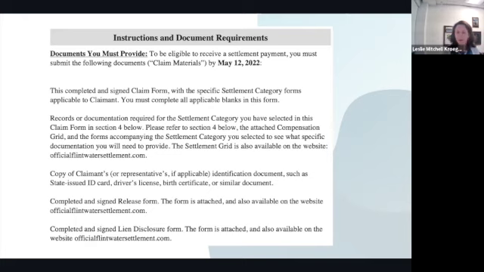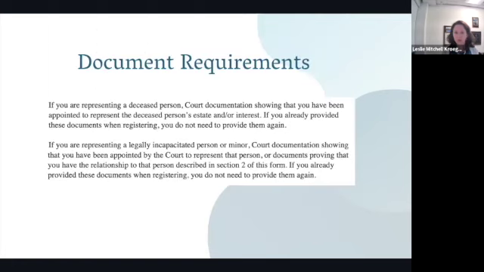If you are filing on behalf of minors, you need something to show that they lived and were exposed in Flint. That could be an income tax return. That could be a school record. So there's all kinds of things that are available to you that can be submitted in the claims form or with the claims form if you're mailing it in. Go ahead to the next page, Beth.